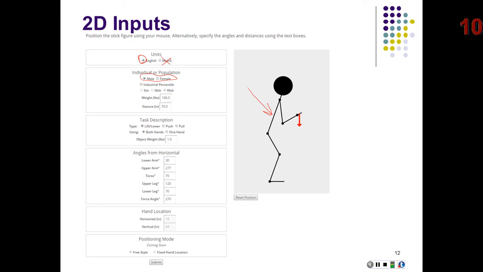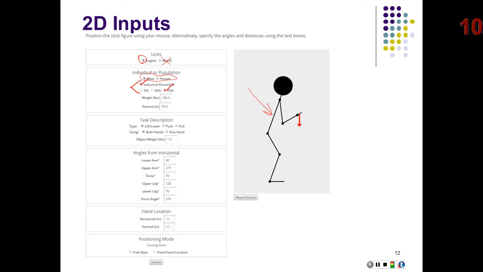Defaults to male, so I'm going to leave that clicked. Next, for the individual, you need to identify their body size. So go back to anthropometry. You can either enter the industrial percentile, so you can click that box and pick a 5th, a small, an average 50th, or a large 95th. So for example, say I wanted 95th. I would be looking at a 95th percentile male as my employee. But I have any of those choices.